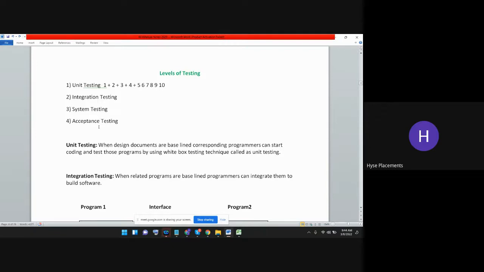There are lots of places, lots of subcontinents in the US. On-site opportunities mean they are working in the real-time environment, closer to the client's area. Yes, sir. This is the clear structure of software testing standards.